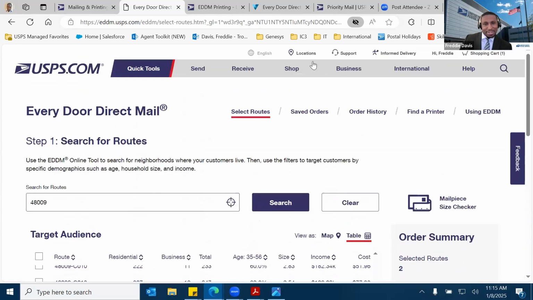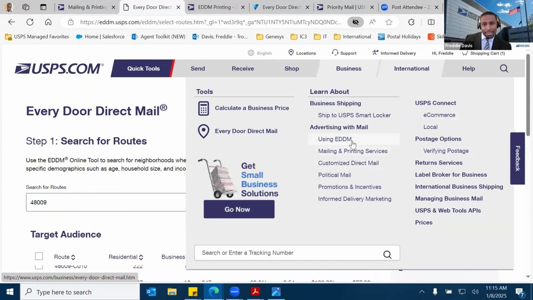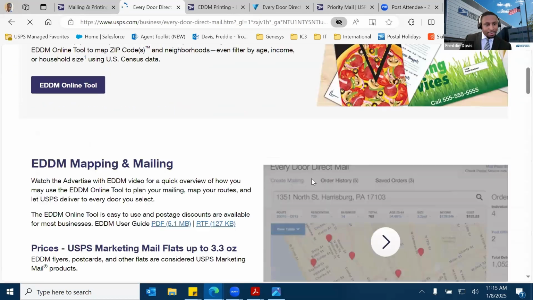And yeah, essentially that's going to be the nitty-gritty of it. Getting the mail pieces out. Once those are printed, you would bring those to the post office, and then we would send those out to your audience as well.